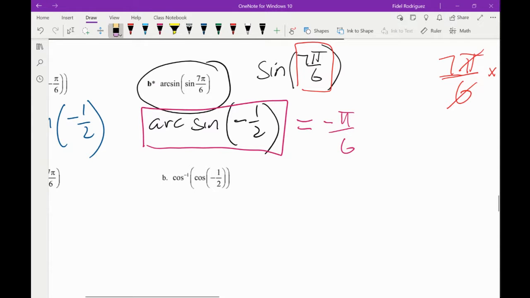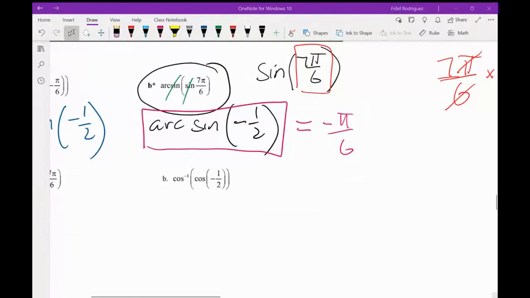So my answer here is going to be a negative pi over 6. So to answer John's question, can we just do that? Not really, right? We really can't do that because it's not always going to work. Because remember, we have been restricting the domain for our inverse sine between negative pi over 2 and pi over 2, okay? So the other way you could do this, y'all, is, let me grab my calculator here, and I'm going to try something here with you guys. Okay, so I want to make sure I am in radians. I'm going to come back to mode. I'm going to click on radian.